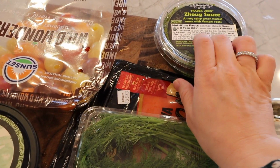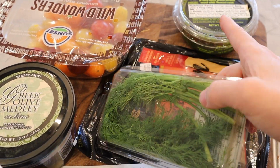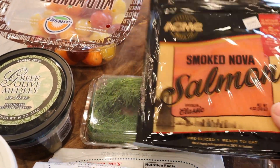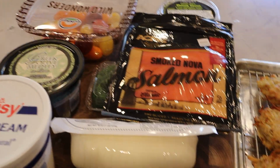This is an Israeli spread. This one's from Trader Joe's. You can also switch for guacamole if you were in the mood, but that's like a spicy one. I have some dill for toppings, and this is the real star of the show, some smoked salmon or lox. So those are the parts I'm going to be putting together.